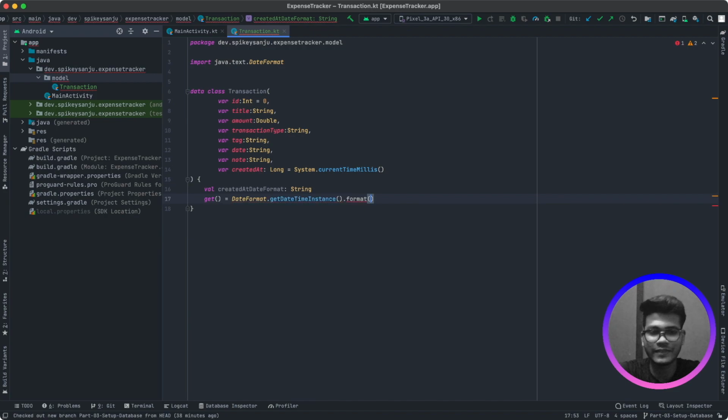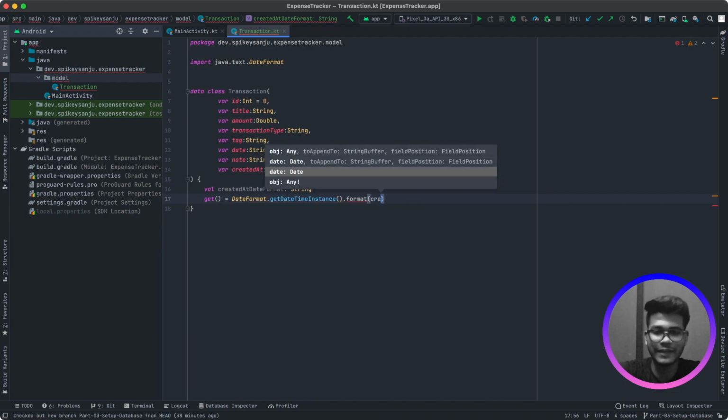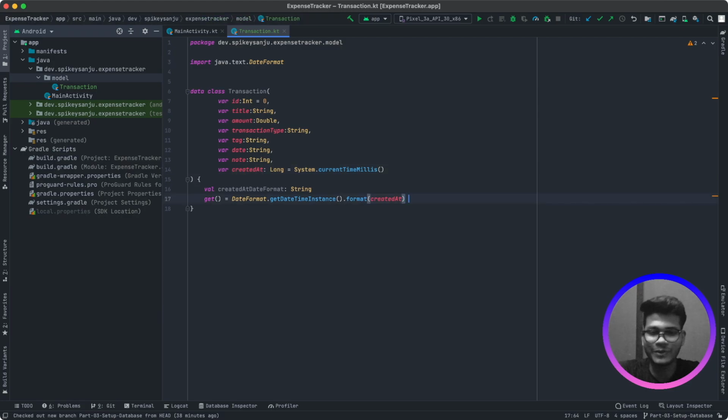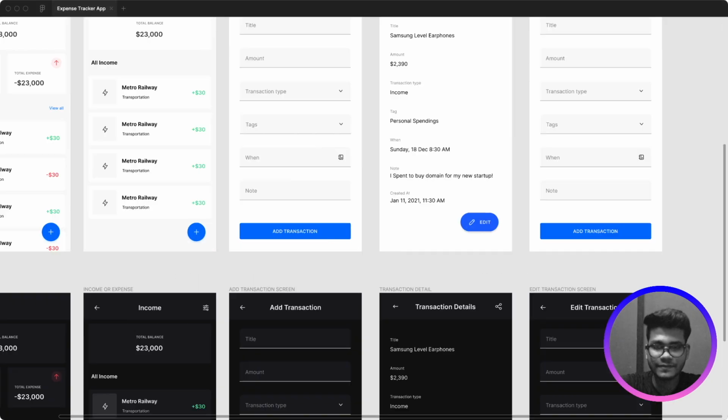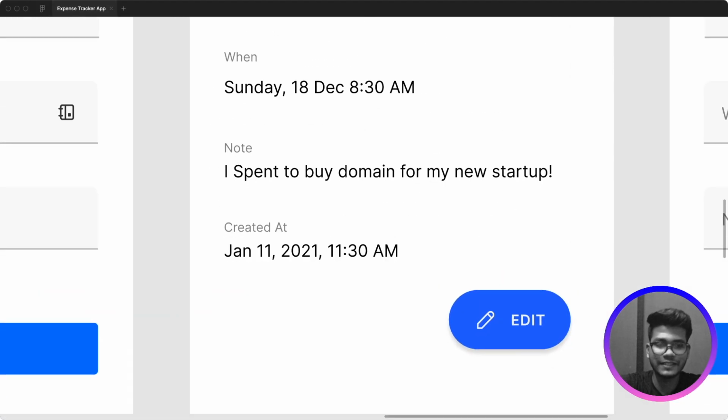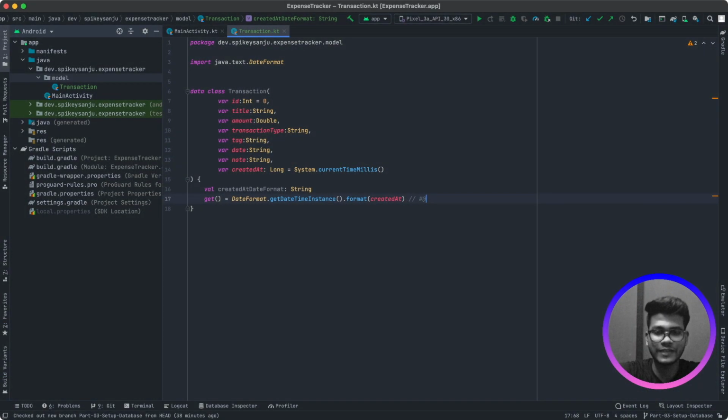Inside of this, we need to pass this parameter created at. So now it will return the formatted date, which is something like this. You can see this is a formatted date which you are going to get. I'm just going to copy this and switch back to Android Studio.